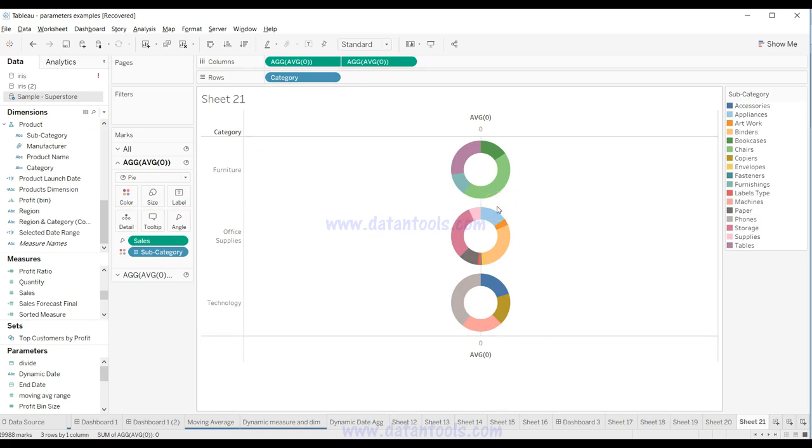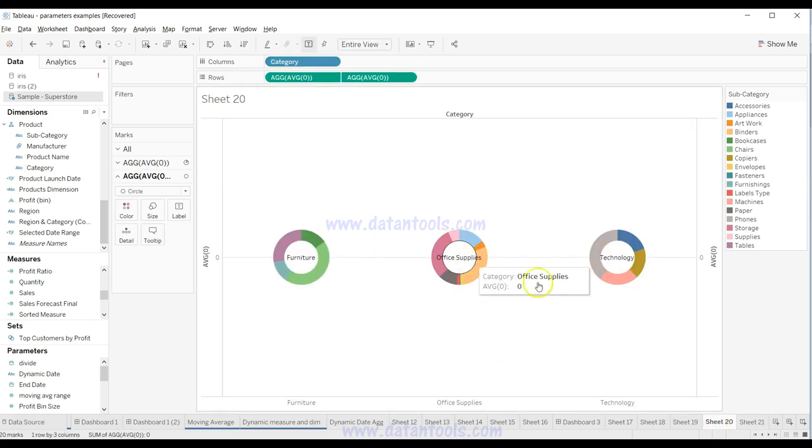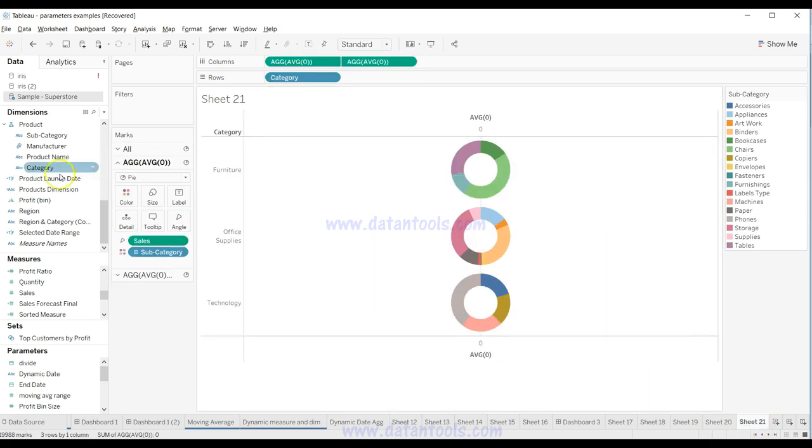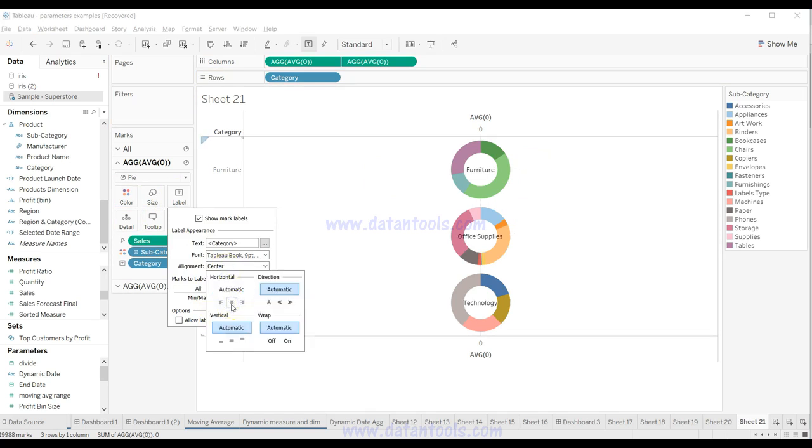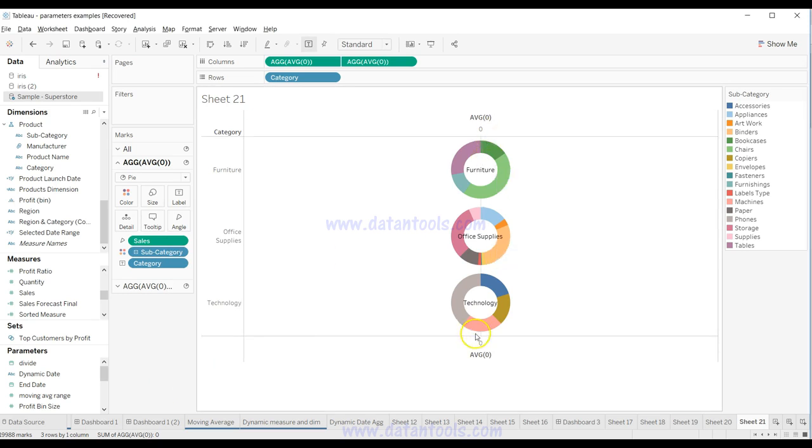Alright, so now you can see that we have achieved that shape, and I will then finally show you how you can get these names down there. It's easy, as you would have expected. We will get the category over here, which is furniture. I'll go there, set alignment to center, and that should be it, right?